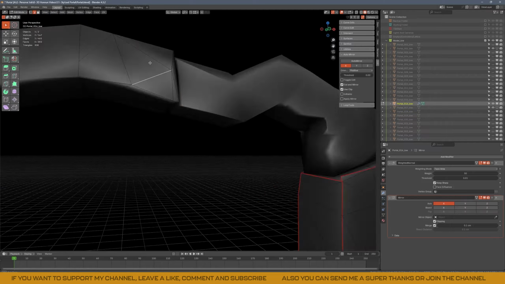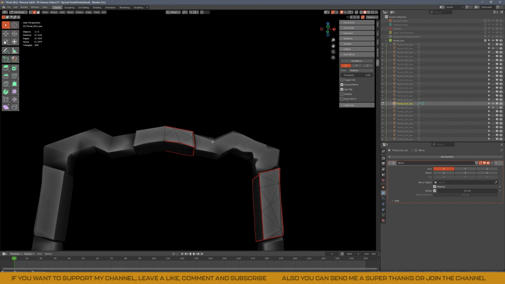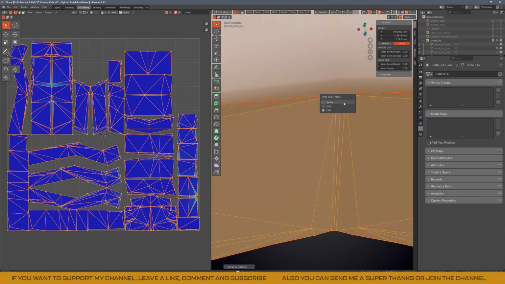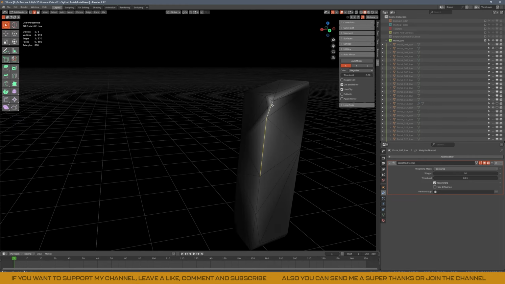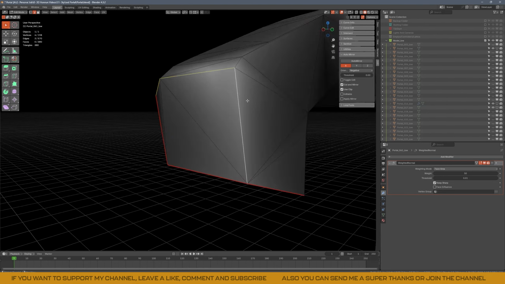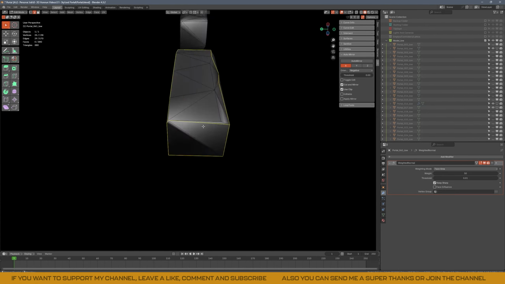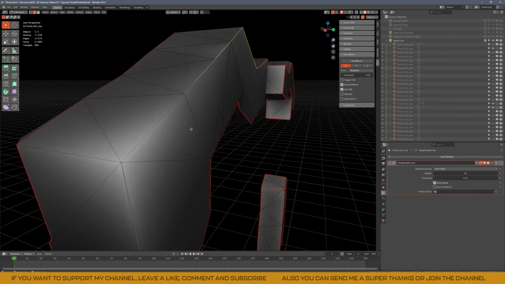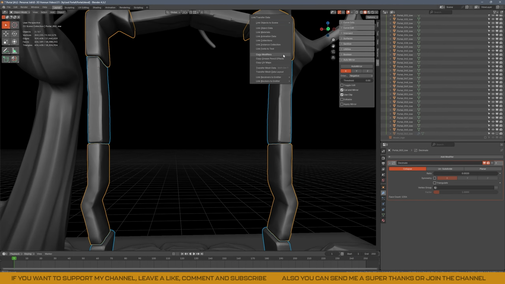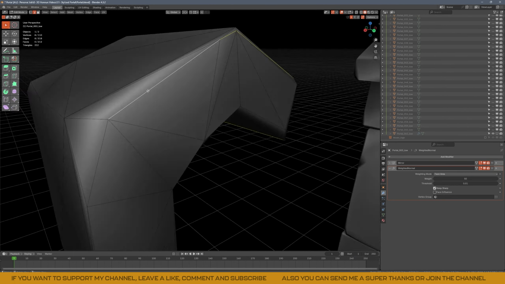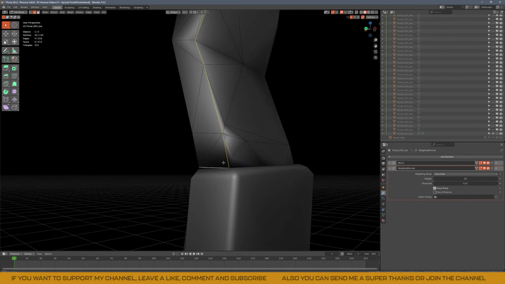I reduce the decimate modifier as much as possible without distorting the silhouette, reducing the triangle count up to 99%, making it a low poly model suitable for using in a game. At the same time, I start adding seams, usually along edges with around 90 degree angles or similar. This way I can begin working on the UVs while optimizing the model.